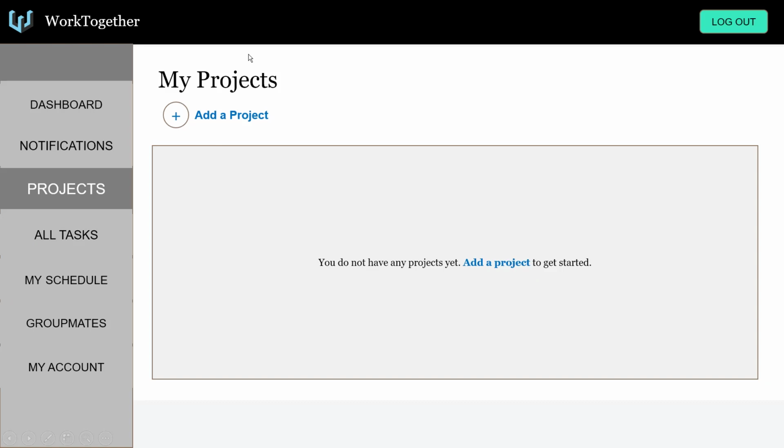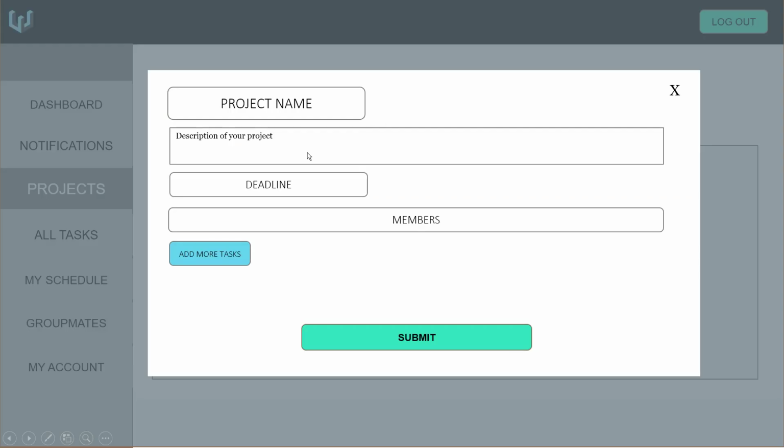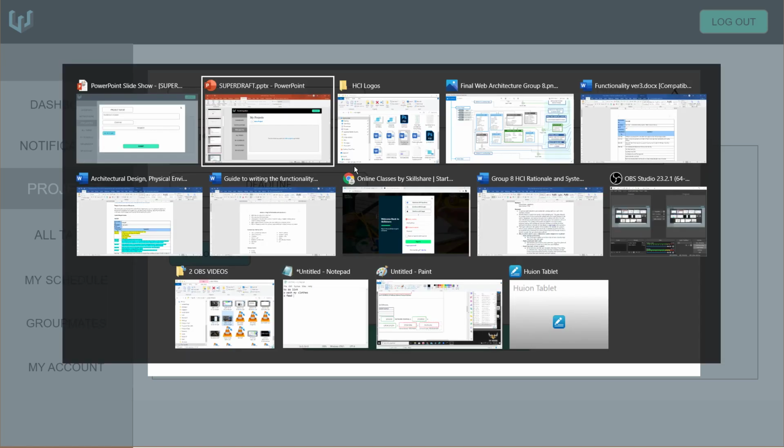So, let's go back to the explanation of the different functionalities of the project. So, let's pretend I'm going to add a project. So, this project form modal will pop up. So, it's up to Christian how you want it to be designed. You don't need to describe the design. You just need to describe the objects that are used. So, again, you can use the guide.